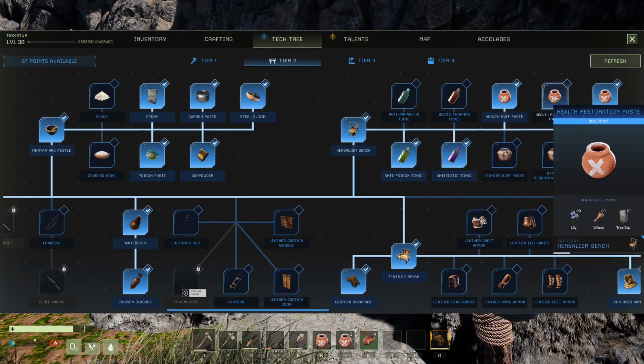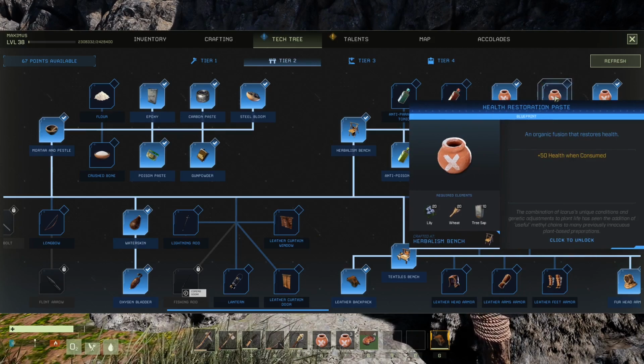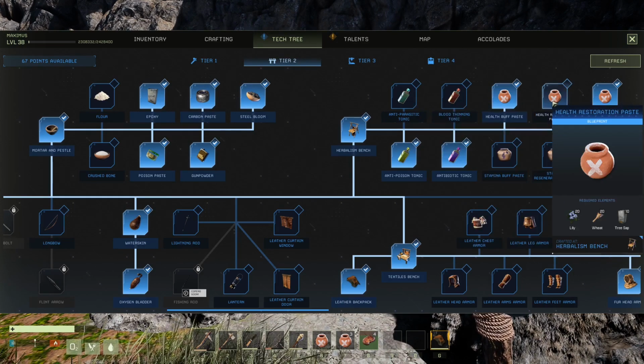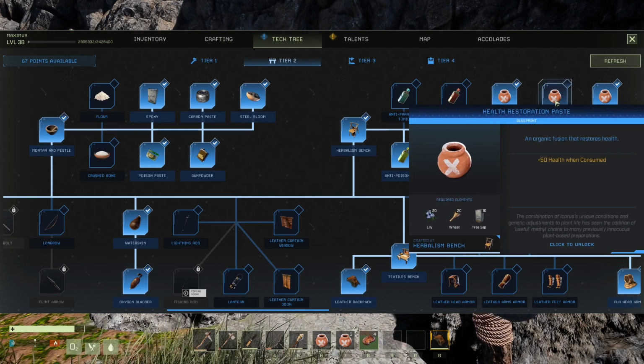Now, if you really want to start getting fancy, you could do health restoration paste, which gives you plus 50 health. I don't take it because it's a lot of lilies. Weed is plentiful, but lilies are pretty plentiful too; still, 20 lily versus 2 lily is a lot of lily. But of course, you could take that and get 50 health back immediately, which is even faster than meat. So you could do that.